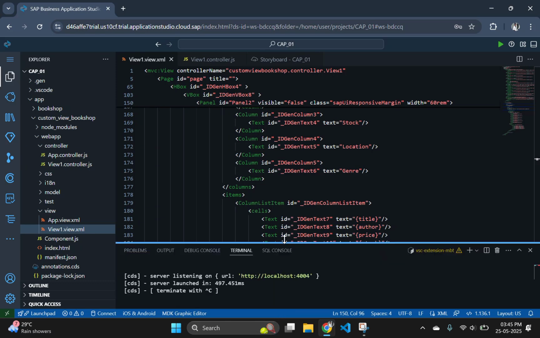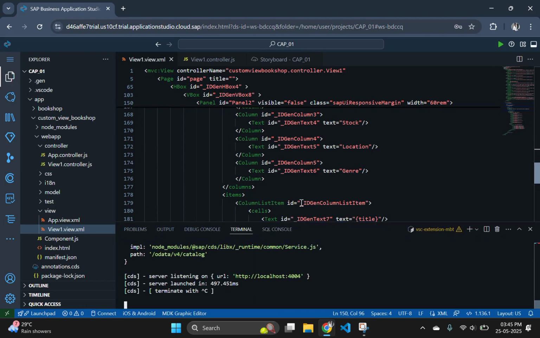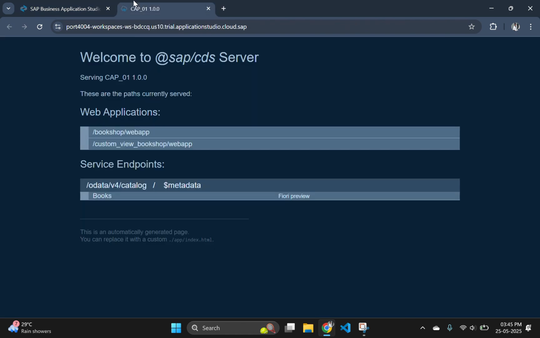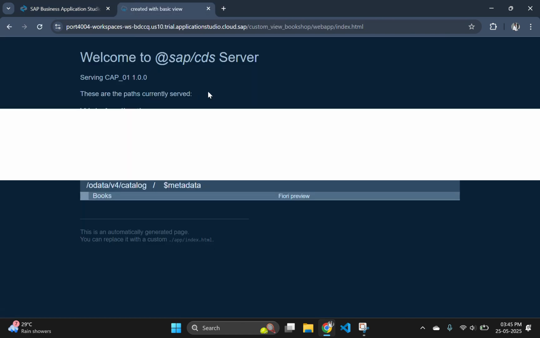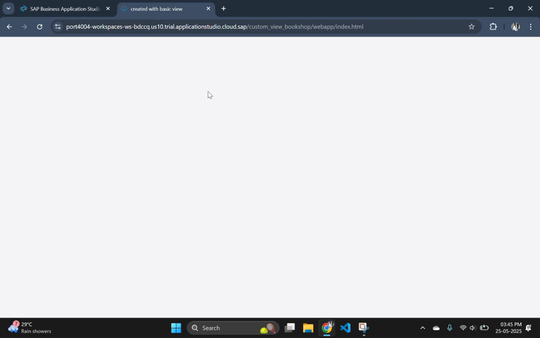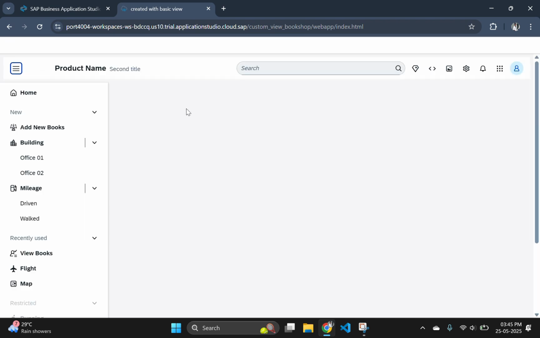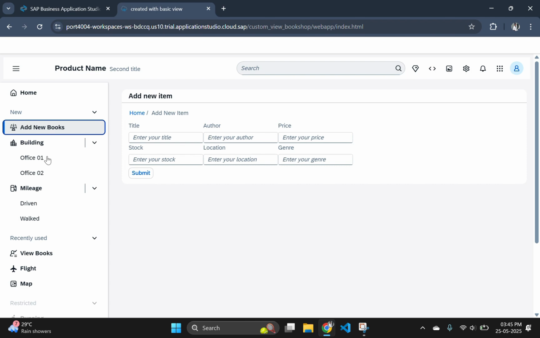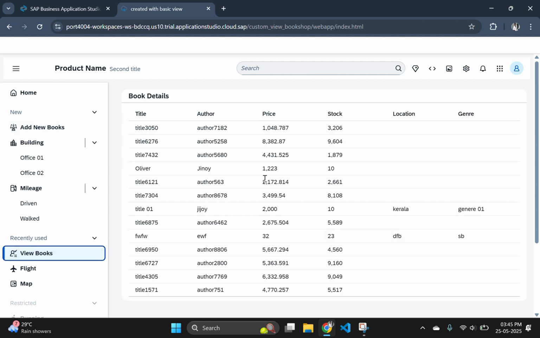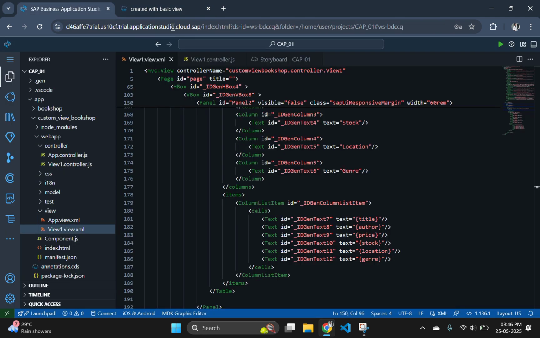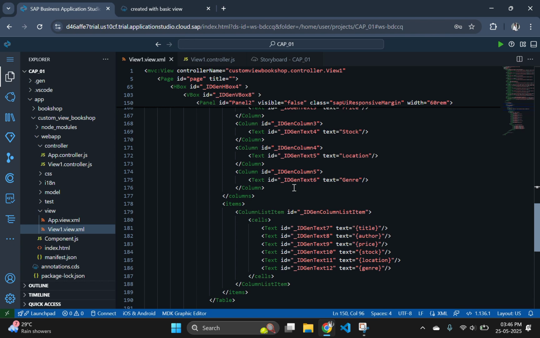This is part 7 of our SAP CAPM and Fiori UI5 tutorial series. In the previous part, we created a table in our Fiori app and displayed book data from the CAPM backend using OData version 4. In this part, we are taking it one step further by enabling deletion of records directly from the table using a fragment based action sheet.